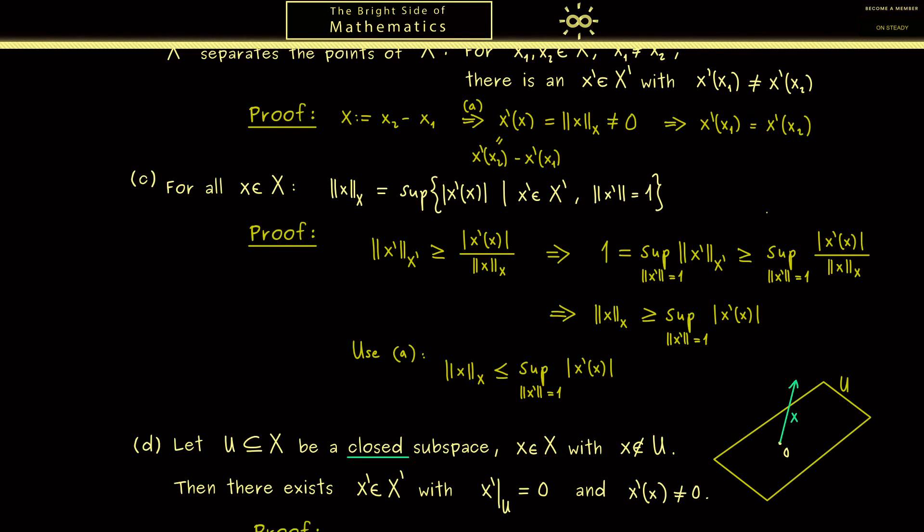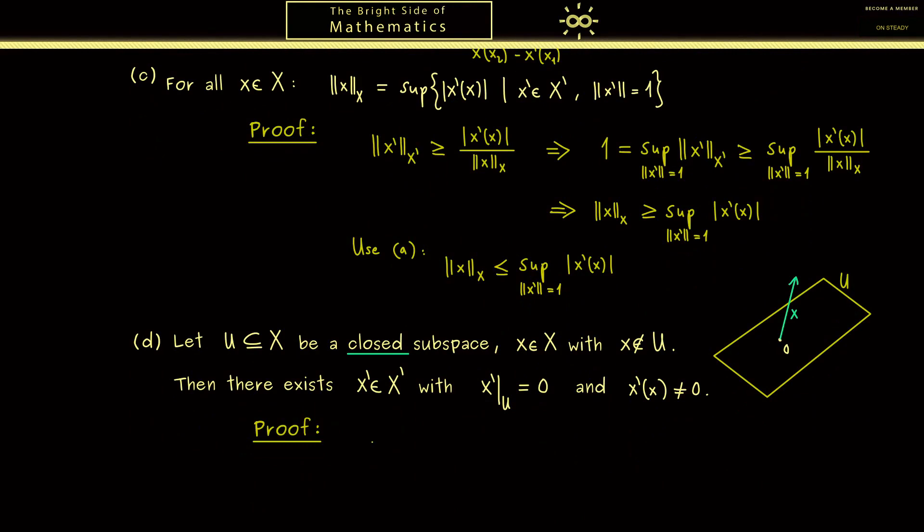Okay let's end the video by proving this. What we need here is the quotient space X/U. Which is just the vector space given by all equivalence classes for vectors x. And the equivalence class [x] is just the set of all vectors where the difference with the vector x is just a vector in U. Or writing it this way you just add all possible vectors u to the vector x. So this is a common construction in linear algebra.